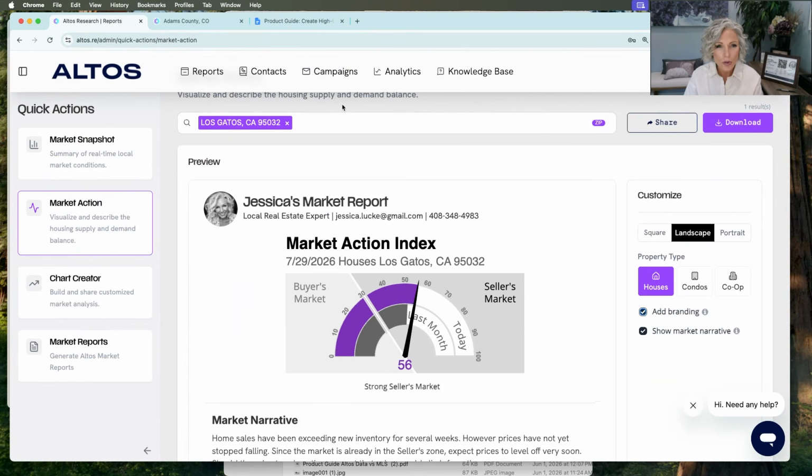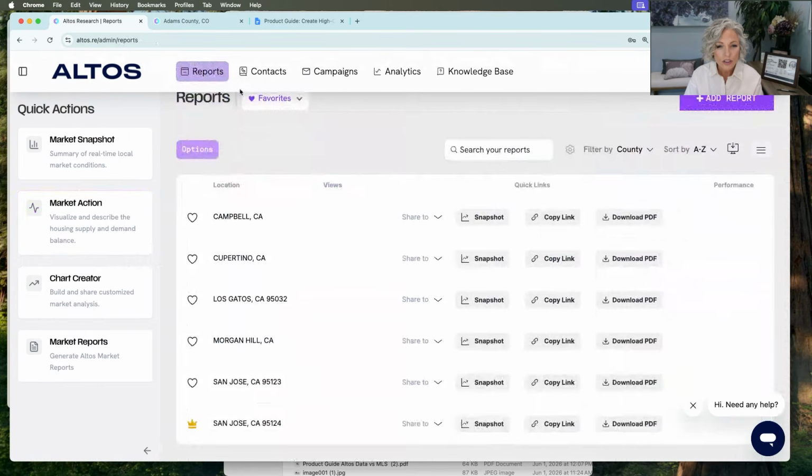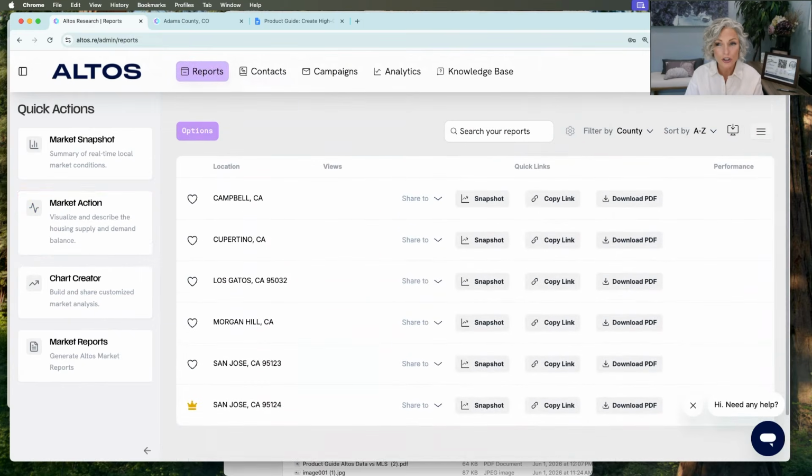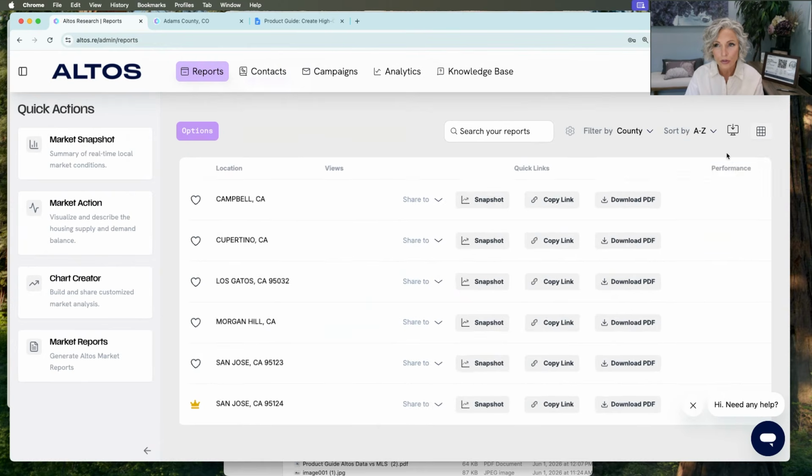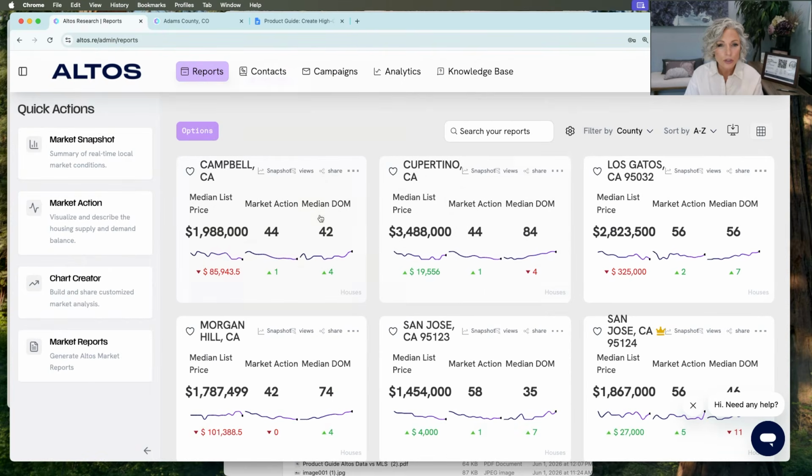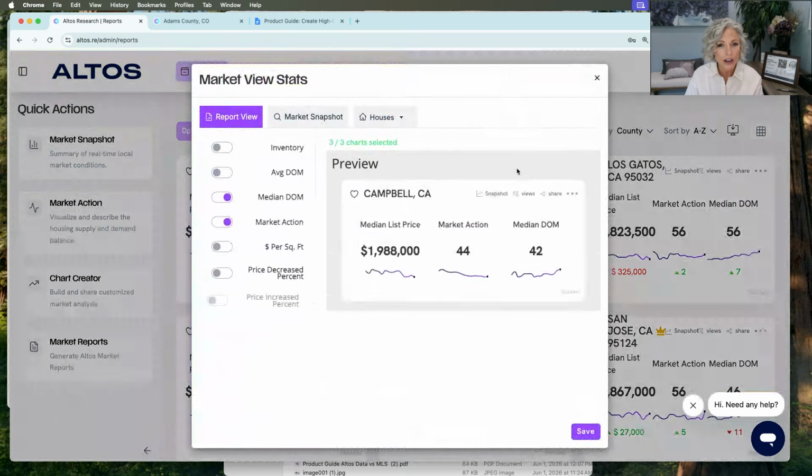When you go to your reports page, again, here are your reports and you have your different visibilities. So don't forget that if you are using Market View, you can configure what you see here. You would select the settings tool and you would choose select Market View stats.